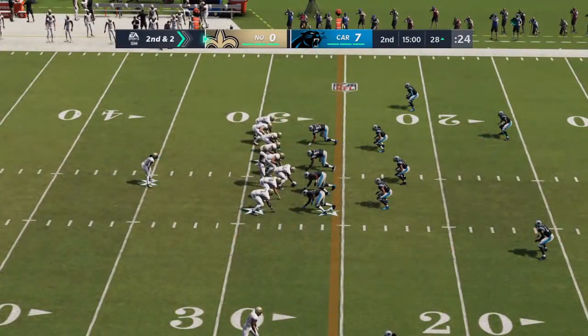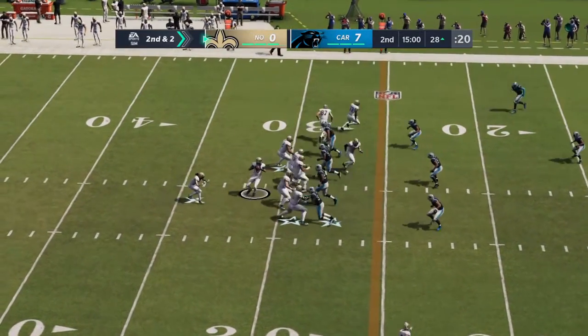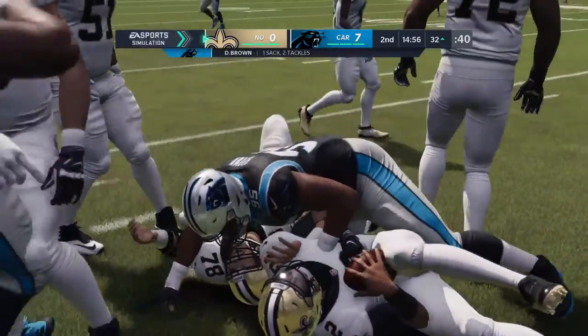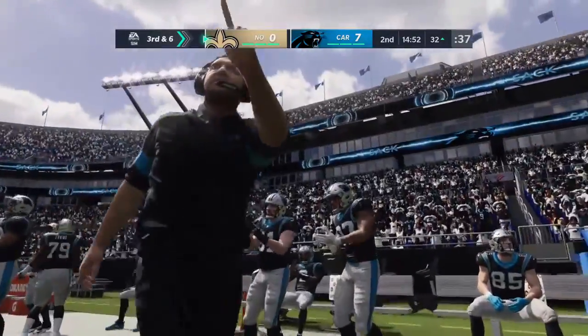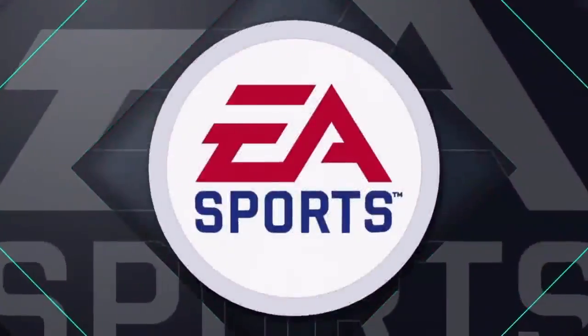More muscle up front for this 2nd and 2. They've got 3 tight ends out there. Winston. And he's going to be taken down here. A sack back at the 32. Derek Brown, able to drop him for a loss of 4 from his defensive tackle spot.